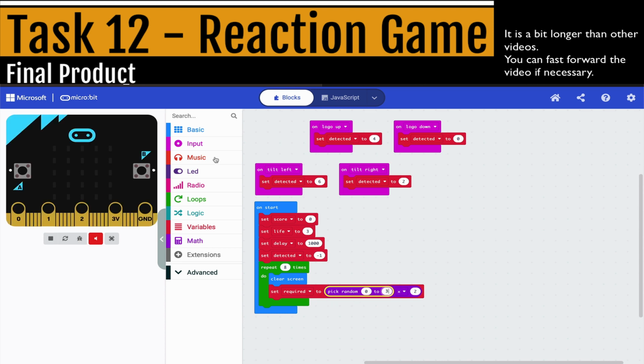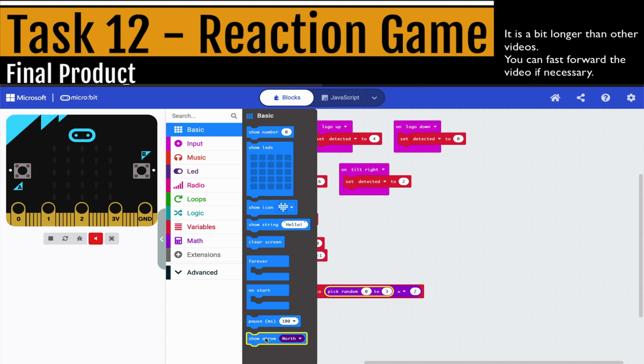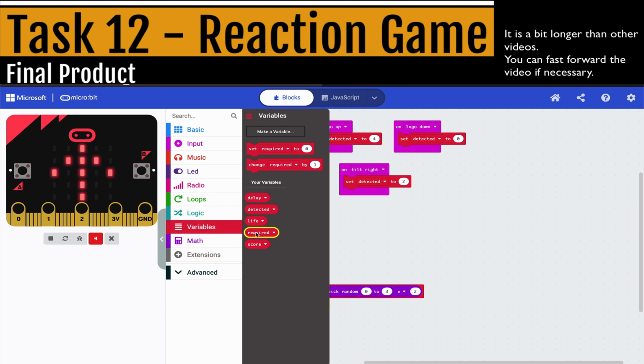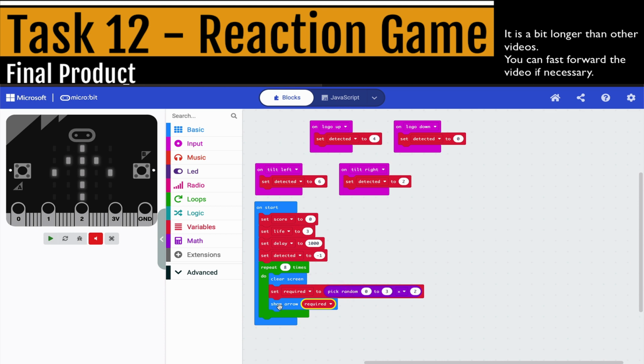So now we need to show the arrow, which will be the number here. First we go back to the variable, and we just drop the required here. So you get our number, and then we ask it to pause so that you can have the reaction time.